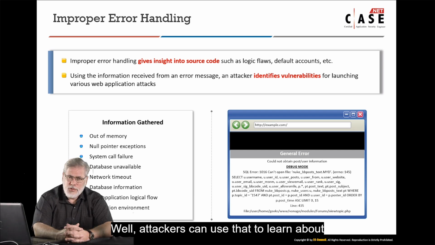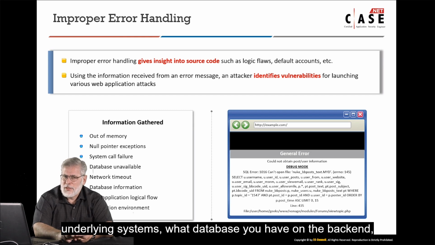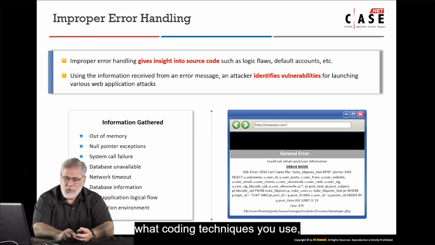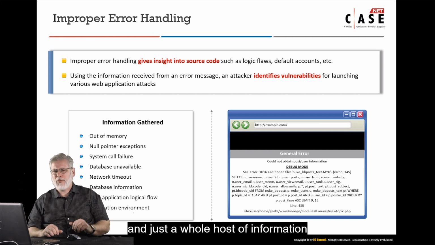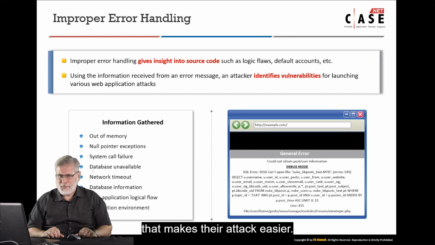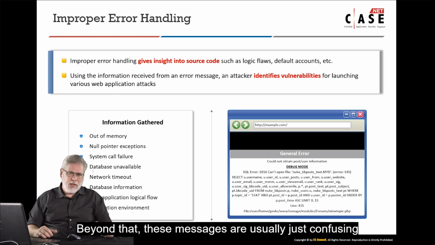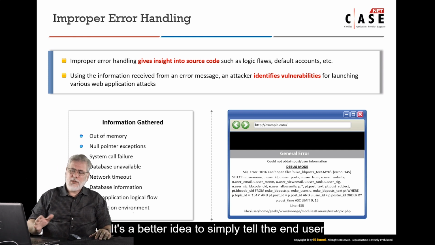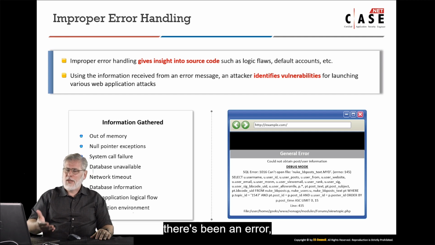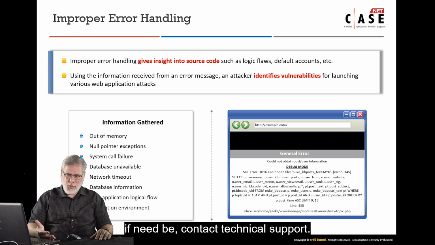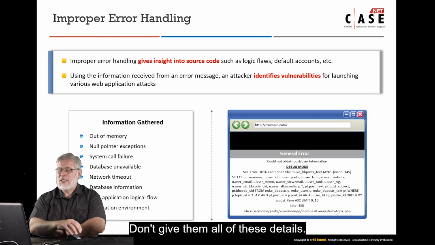Well, attackers can use that to learn about underlying systems, what database you have on the back end, what coding techniques you used, all kinds of things about your network, and just a whole host of information that makes their attack easier. Beyond that, these messages are usually just confusing and frustrating to the end user. It's a better idea to simply tell the end user, there's been an error, if need be, contact technical support. Don't give them all of these details.